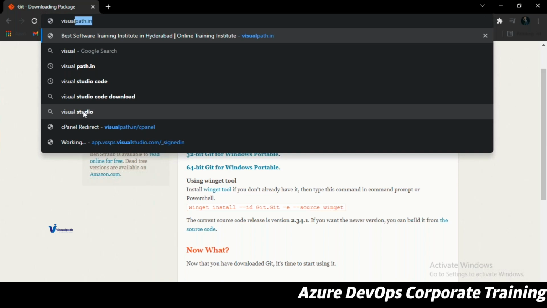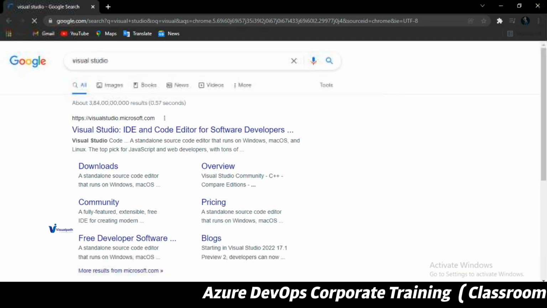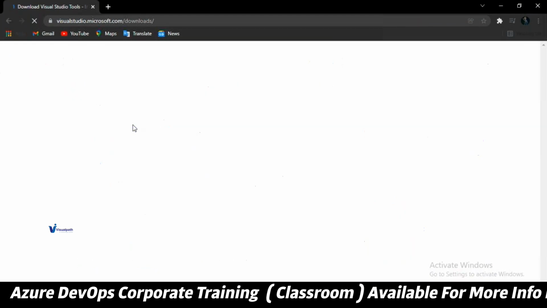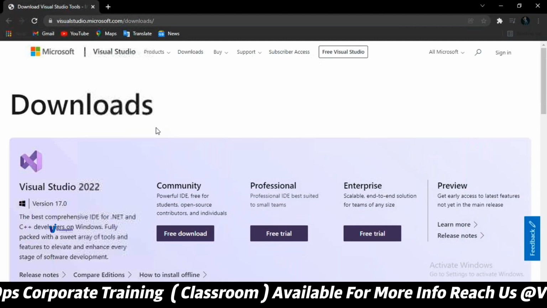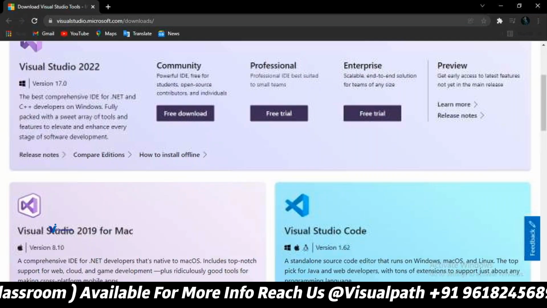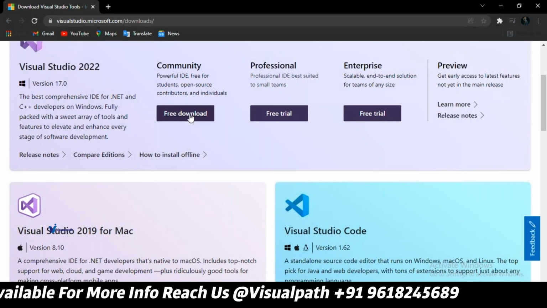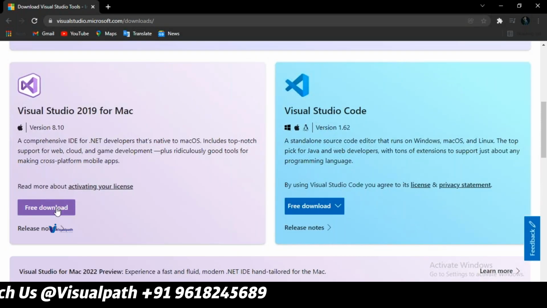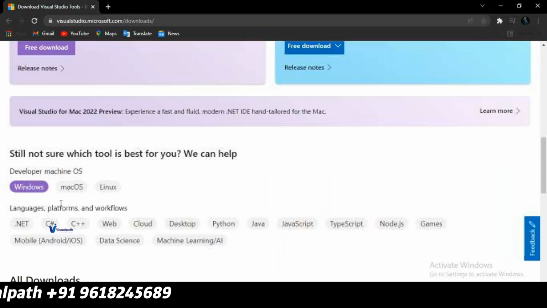Click on Visual Studio. Download. You can install 2022, 2019 or 2015, anything is fine. Better install 2019. Come down, scroll down.